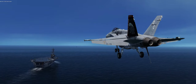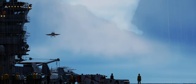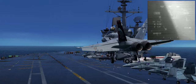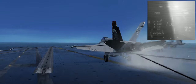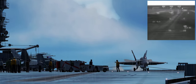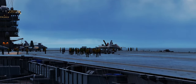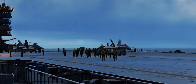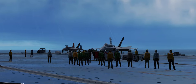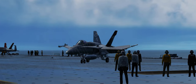In this one, we are doing the 600 knot, 600 foot break to land on an aircraft carrier, the supercarrier in the F-18 Hornet. Now, similarly to my previous 500 foot break video, we are doing it based off a real aircraft doing this, real footage that you'll see side by side with a HUD overlay. And we'll see how closely we can match it, and it should be a fantastic flying challenge because it's all about energy management, trading up that speed, pulling the G, but keeping the circuit nice and tight to try and get onto the aircraft carrier. So without further ado, let's see how close we can get it to the real thing, and sit back, relax, and enjoy the track.